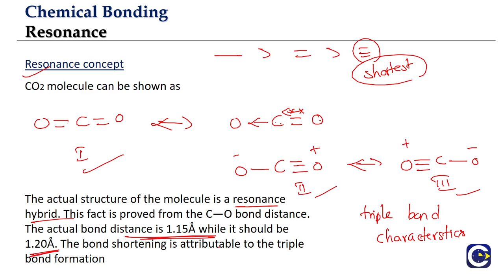Normally, what do we think of the carbon oxygen double bond? It is 1.2 angstroms, but in case of CO2, right, the bond distance is less than the carbon oxygen double bond, and this shortening is attributed to what? It is attributed to the triple bond formation in the canonical structures 2 and 3. Okay, because for CO2 we will not be able to really give what is the actual structure. Hence, what are we having? We are giving all the 3 canonical structures and then saying the original CO2 will be like a hybrid of them. Okay, so that is how we can explain why in case of CO2 the bond distance is less than 1.2 angstroms.